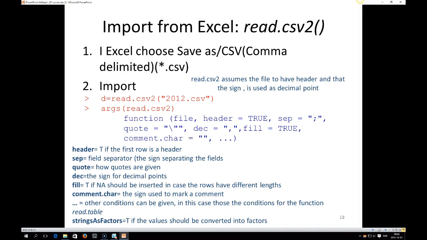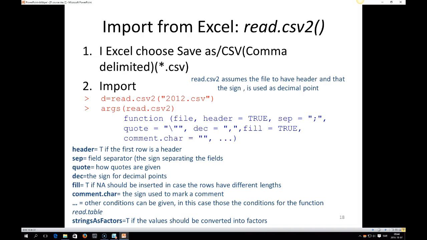In many other countries, a period is used instead.